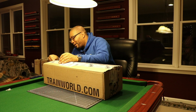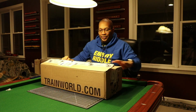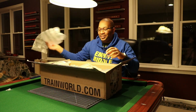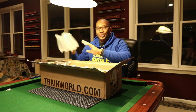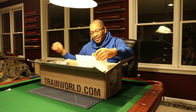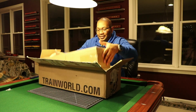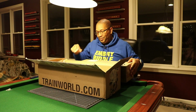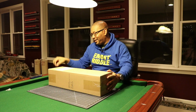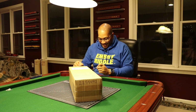And we're gonna open this side here. All right, I love how they give you these packaging materials to make sure your product gets to you safely. Let's pluck that all to the side. All right, so what we have here is the standard Lionel shipper. So let's go ahead and get into this as well.